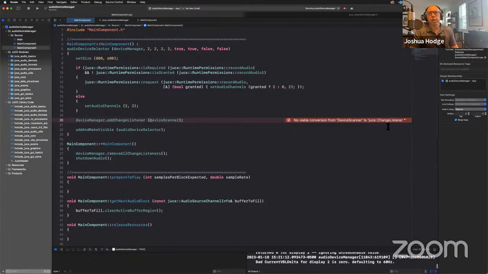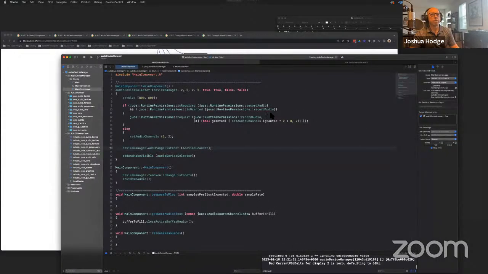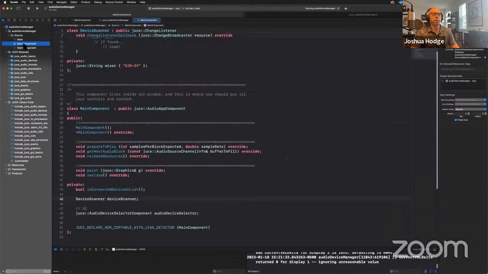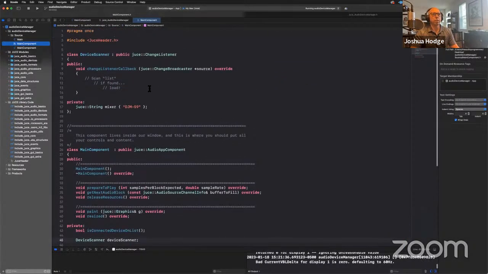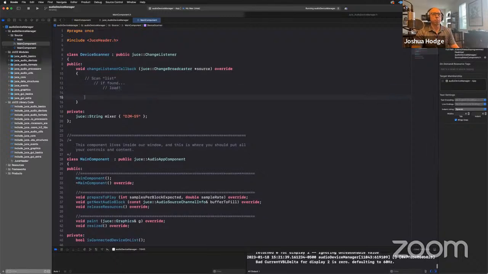Oh, I'm putting in the object, but this needs to be the address of the object. Now, to test if this actually works, I could just do std cout, this happened.